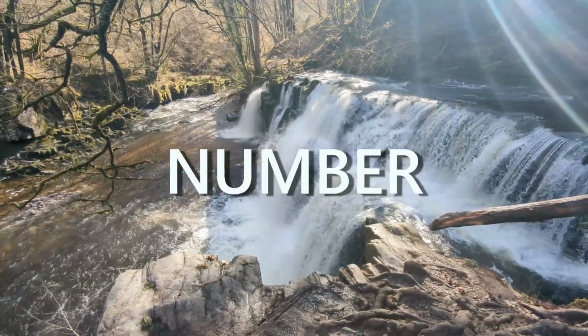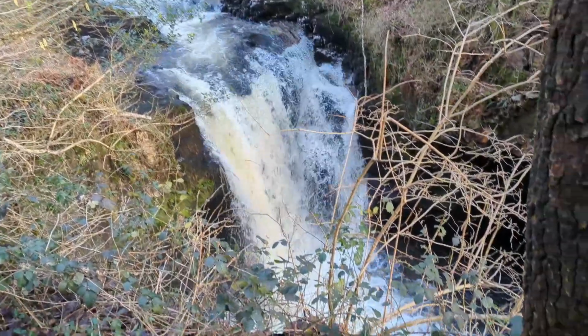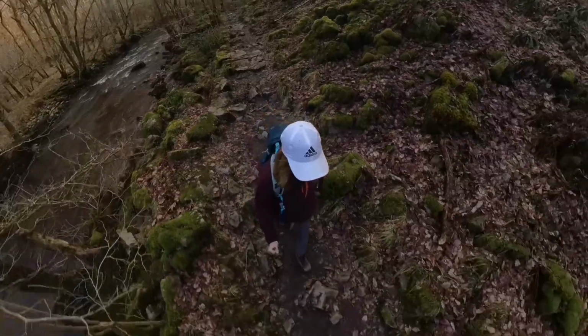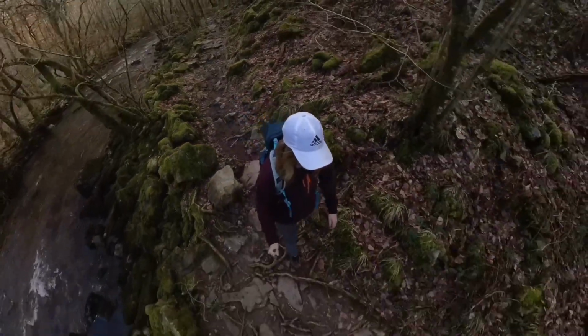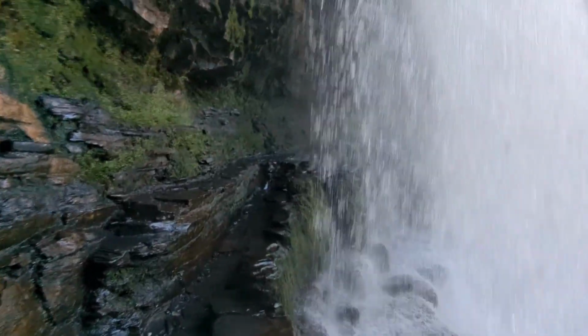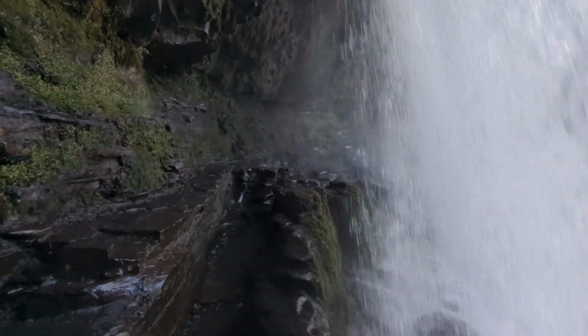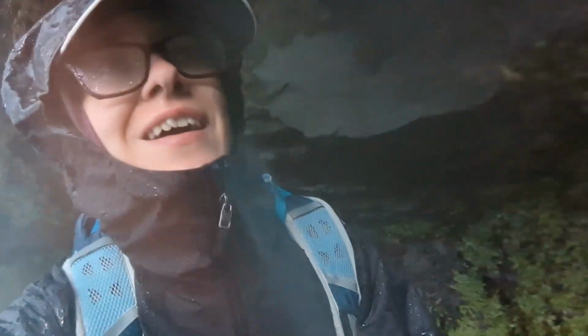What is the highest number of waterfalls you can see in a single day hike in the UK? The answer to this question probably depends on your fitness, but South Wales is almost certainly the best place to find out. Home to the popular Four Falls walk, as well as the waterfall which features in The Dark Knight Rises, and many others besides, today I'm going to show you how to easily see 8 major waterfalls in a single hike in the Brecon Beacons National Park.